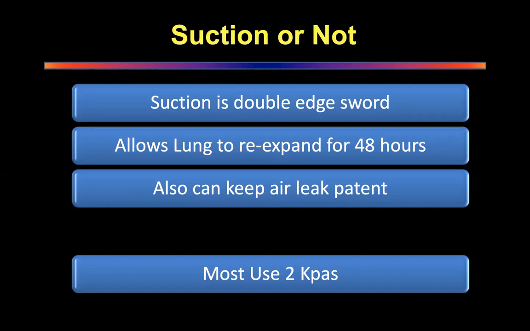Because sometimes if the air leak is kept patent and the patient is continuously bubbling, taking him off suction will allow the lung to collapse a little bit. And when it collapses a little bit, A will touch B, which means the two edges of that air leak will touch each other, and then they will heal with fibrosis, and then the lung will re-expand. So this is a philosophy that you have to understand. It's the physiology of the lung.